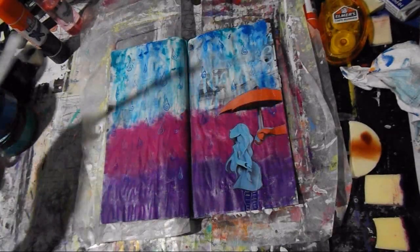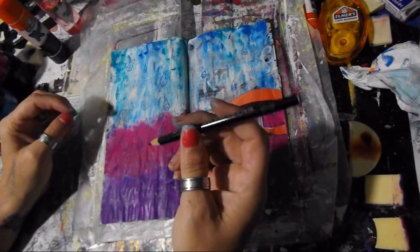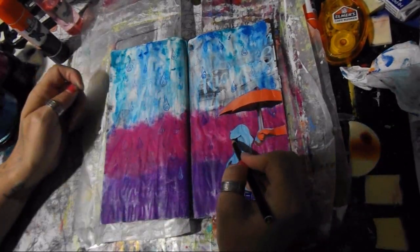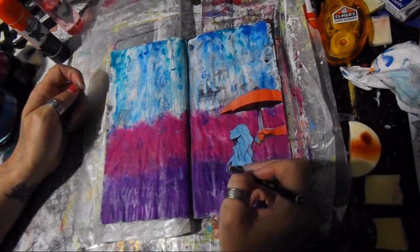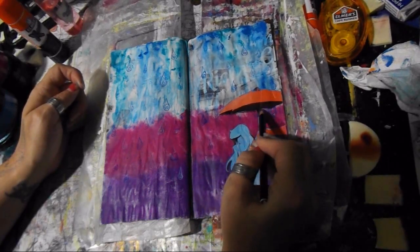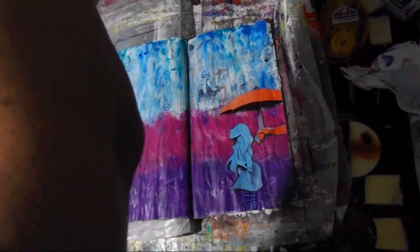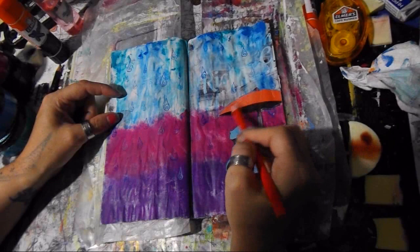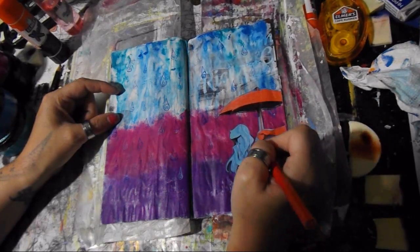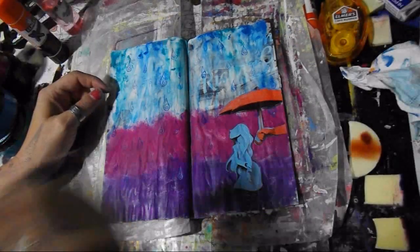Okay, guys, I actually got ahead of you. I used my Jelly Roll pen and highlighted her legs and her hair, and I'm going to take my Stabilo pencil and put some darkness shading, not a lot, just a little, a little under here. That's supposed to be orange, I think. Orange or red. I swear I'm going colorblind. Coloring it in a little bit gives it pop, makes it look more part of the painting than if you just leave it out there. That's my thought anyway.